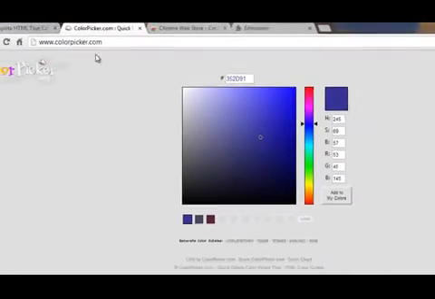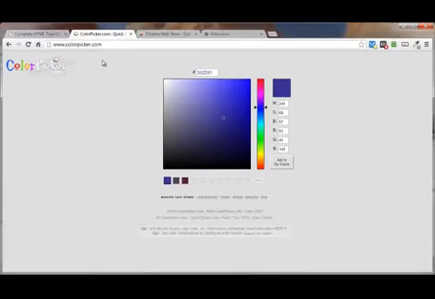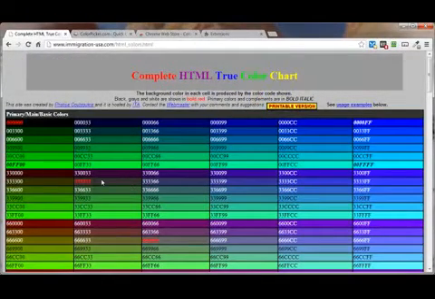So this might be a nice site for you to bookmark, along with a page like this that has a whole list of them. Now, another option that I would go for is using something like the color pickers in Photoshop or GIMP, for example. But of course, that requires you to install that particular software, and with Photoshop, it also requires you to buy it, which can be kind of a hefty sum. So that's a quick rundown on the colors.